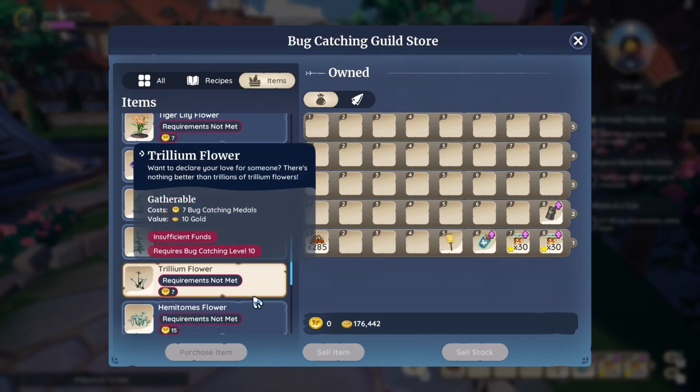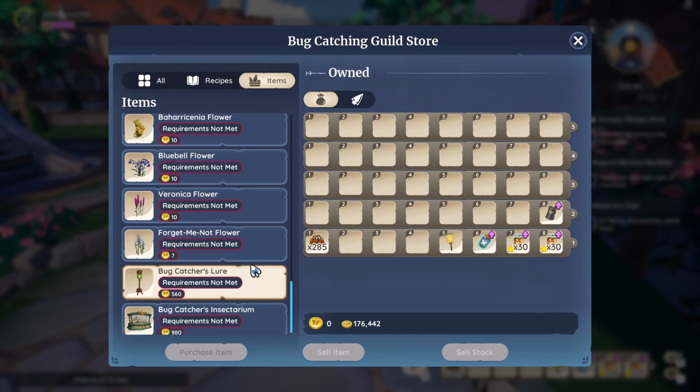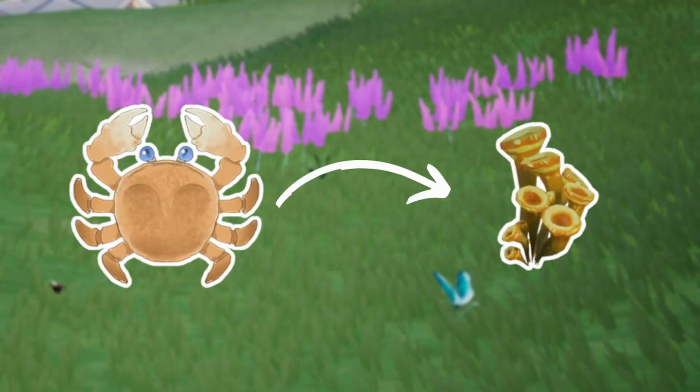But for those who do not want to spend their hard-earned medals on flowers, or simply enjoy the thrill of the hunt for these flowers, here's a quick short guide on where to find these flowers and which bugs drop these. Starting off with the Bahari Bay, you have a chance of finding these seeds while catching Bahari crabs during all times of the day, and they can be found on the beaches of Bahari.